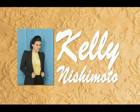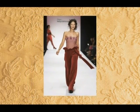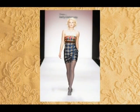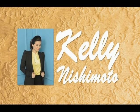Kelly Nishimoto is a talented fashion designer. She runs an LA boutique, dresses some incredible celebrities, and her clothing graces the Fashion Week runways. She's hosted several prominent television shows and is now the host of a new series, Something Borrowed, Something New.